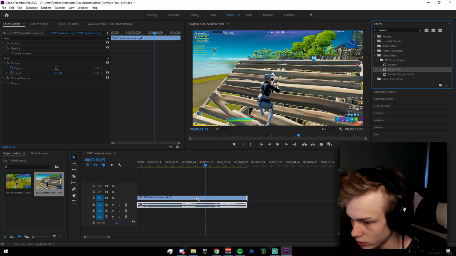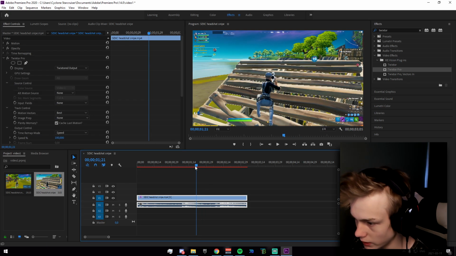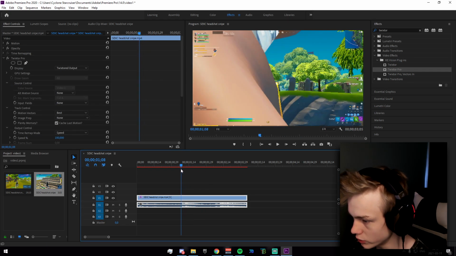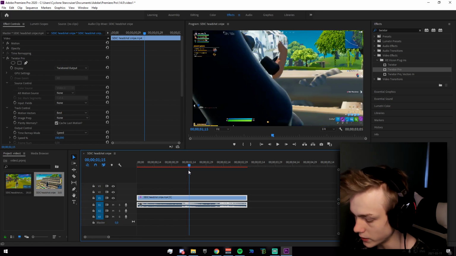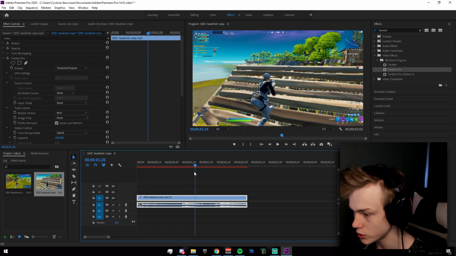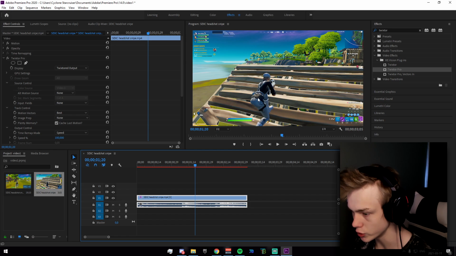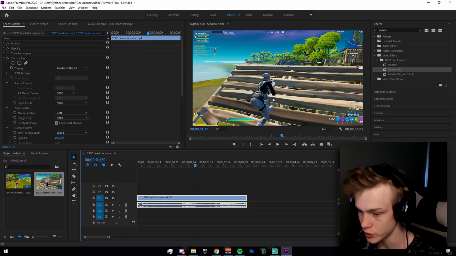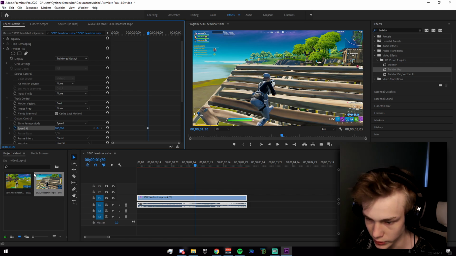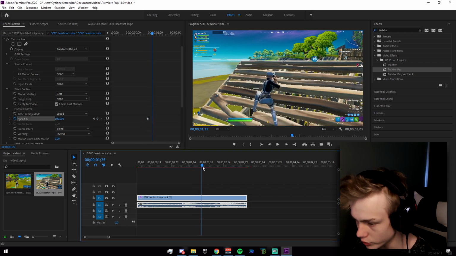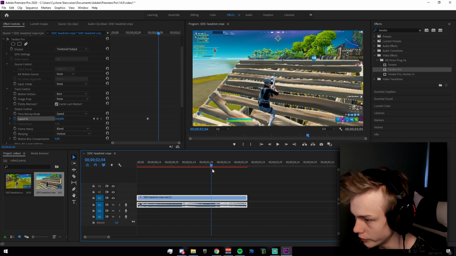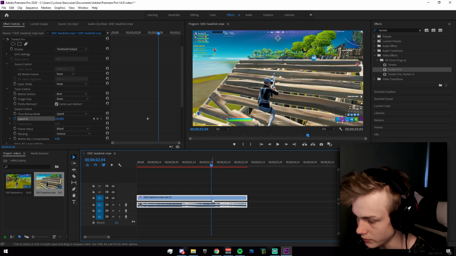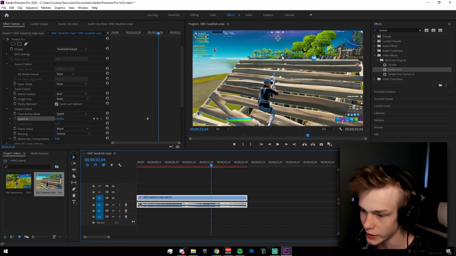Just going to drag that onto the clip and go to where the character shoots. And this zoom out looks really weird when you have Twixtor on it, so I like to just start the slow-mo when the zoom out is finished, which is sort of right here. So I'm going to go ahead and keyframe that to 100, and now we're going to go to where the actual bullet hits, which will be on this frame. You can see the blue particles over here.